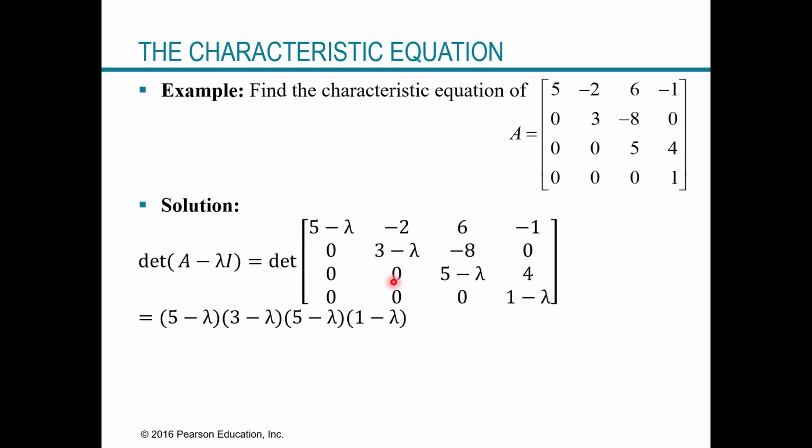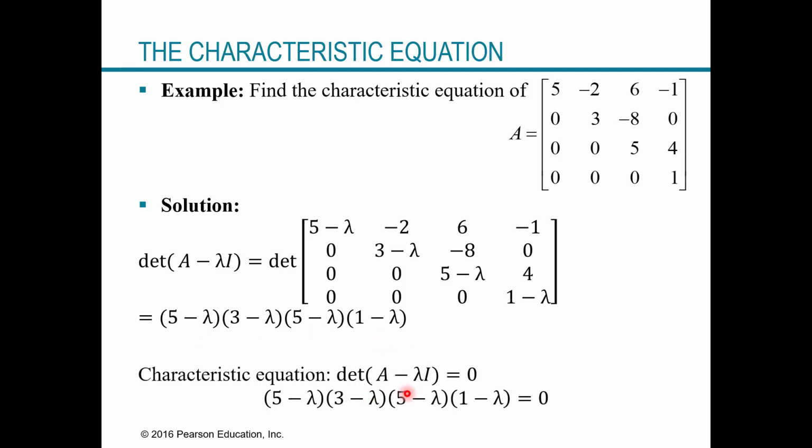In this case, it's already in triangular form, so we can do this determinant very quickly. It's just the product of the diagonals. But a quick reminder, if your matrix is not in triangular form and you want the determinant, you can do two things. You can put it in triangular form by doing your row operations, but just be aware of how that affects your determinant, which we just reviewed. Or you can do your determinants the way we've learned them in the past, where you pick a row or column and you do your cofactor expansion. Okay, so in this case, we have it very nicely, just the product of the diagonals.